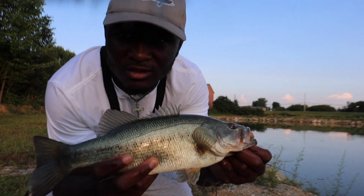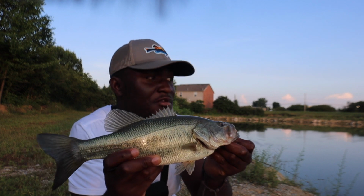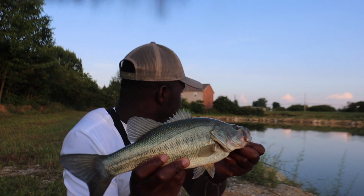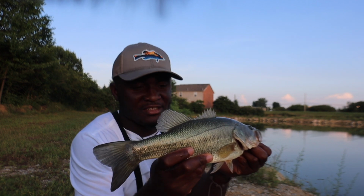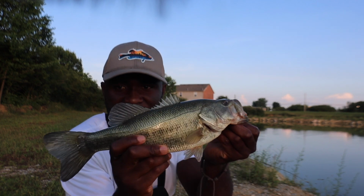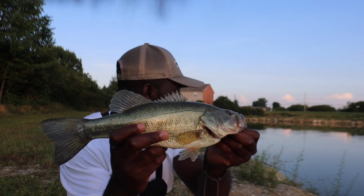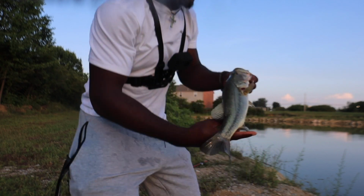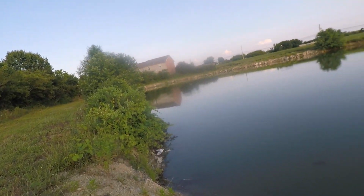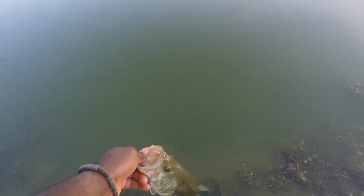Alright guys, so this is on the Carolina worm, so I'm gonna go ahead and put the other one on real quick. I thought I hit something guys, but yeah, that's on the Carolina. I'm gonna go ahead and let this guy go. So yeah, nice fish. Alright guys, so kind of like letting this guy go right now. Beautiful fish.